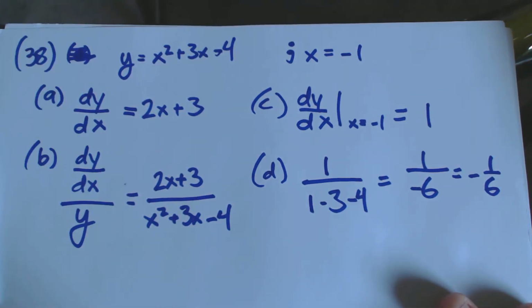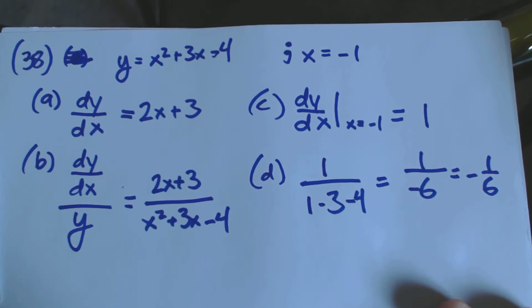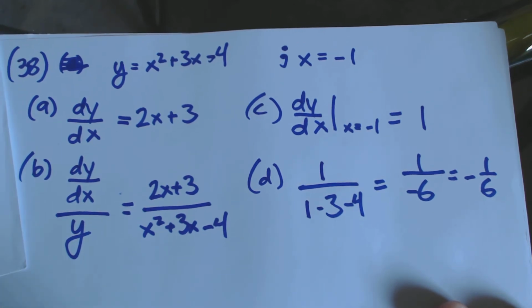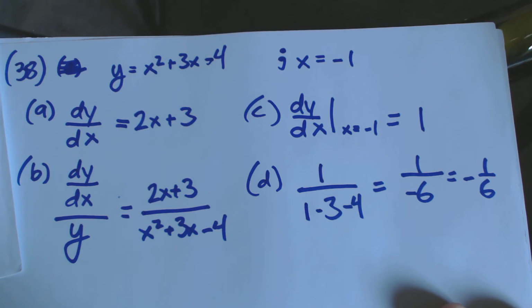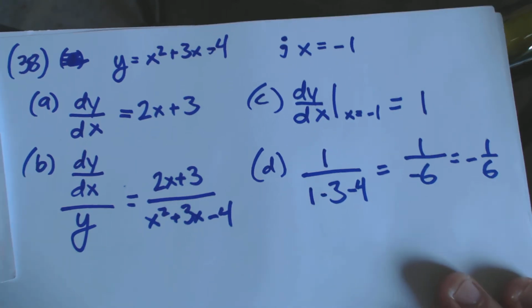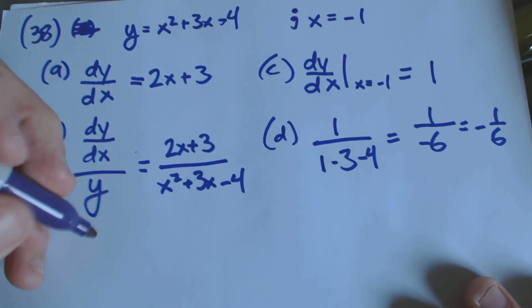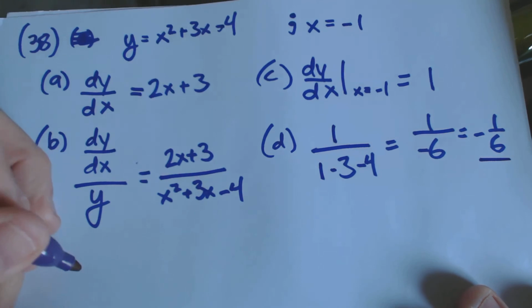So the relative rate of change, so the rate of change with respect to the original starting quantity, is going to be negative 1/6. So from the starting quantity, we're going down by a 1/6 by moving forward 1 more unit. It's abstract right now because the problem doesn't apply to any particular context. So anyway, this is the relative rate of change.